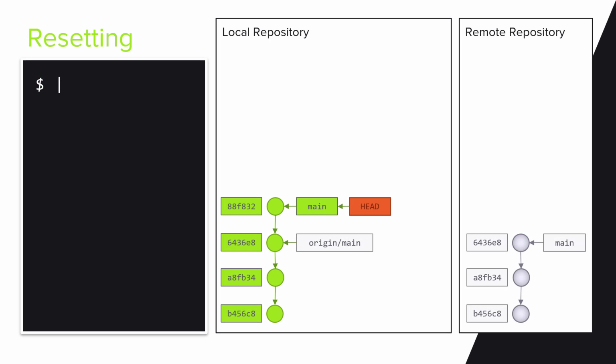The first action we are going to see is resetting, or the Git Reset command. Resetting is one of the ways we can go back in time and possibly undo more recent changes. For example, we can go back to a previous version which didn't break production. Let's say on our local repository we have one commit that is not present on the remote branch we are tracking. Essentially, this change has not yet been pushed. This is a very good situation, as we are going to see.